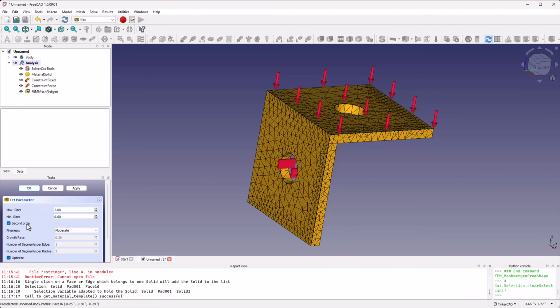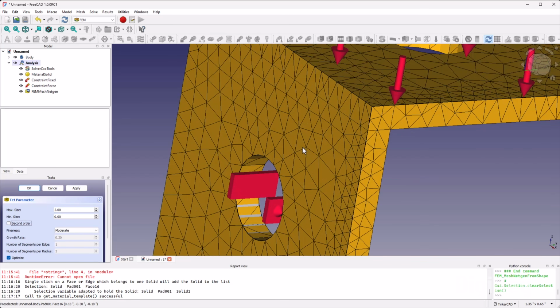Second order determines where the calculations are performed. So if we uncheck that, that means use first order calculations, and the nodes used for the numerical calculations are just at the corners of the elements. So like at the points of this triangle. If we leave second order on, there are now nodes at the endpoints and nodes at the midpoints between the corners.